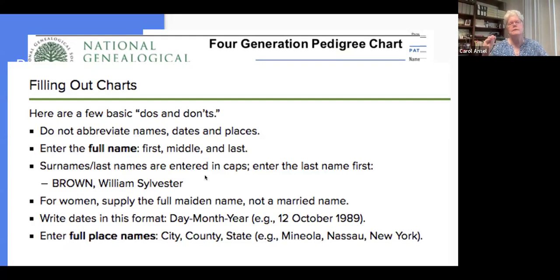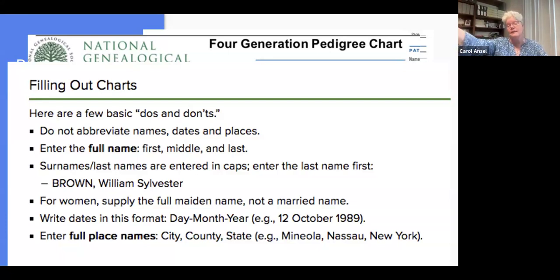I do my direct pedigree bloodline. I put them in capital letters. That way, when I'm looking at my tree, which I build out to the sides quite a bit, and I'm way back a few generations, I'm like, where do I fit with this person? And if the ancestors are in capital letters, I can track it down, see where I am. For women, you want to put their maiden name in there, not their married name. So I find sometimes in Ancestry, I will put the mother, I'll put her maiden name, and sometimes I don't know yet who the father is. You're going to put his name.